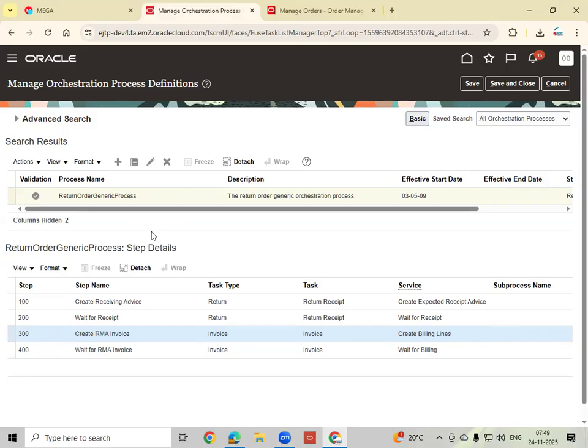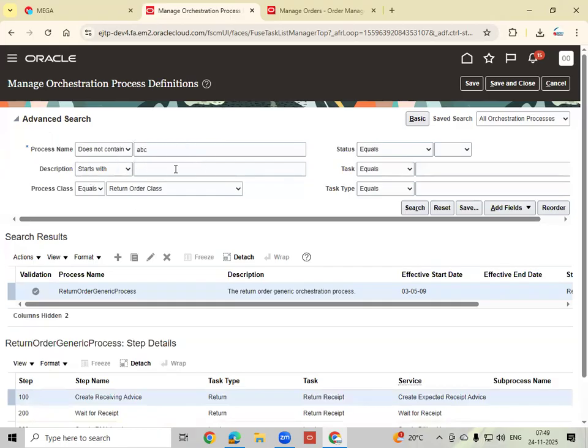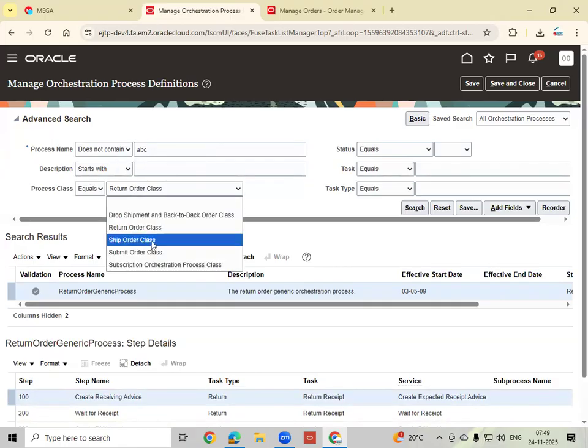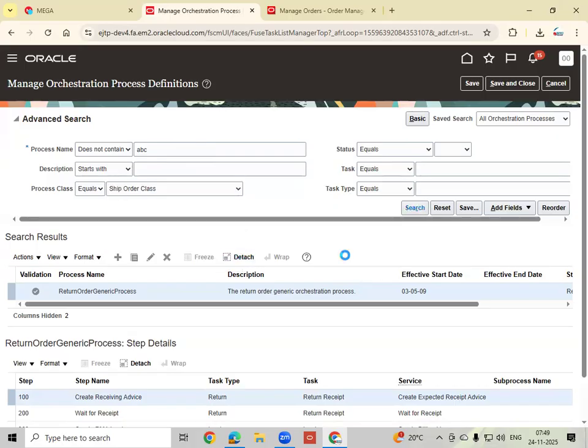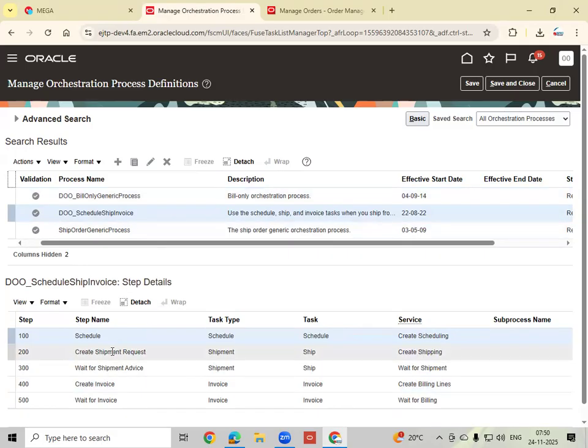Okay. Now, if you want, you can utilize the seeded orchestration. If it does not support this, you can customize it this way. Say there is bill only generic: schedule, pick and ship, create invoice, wait.